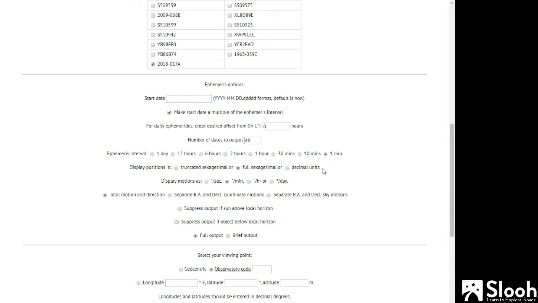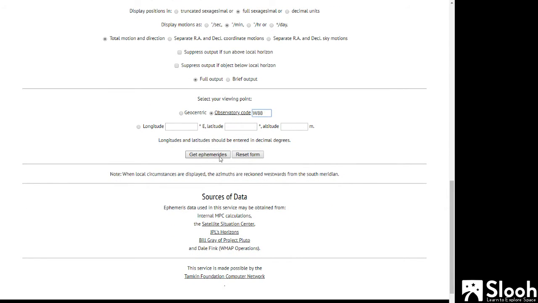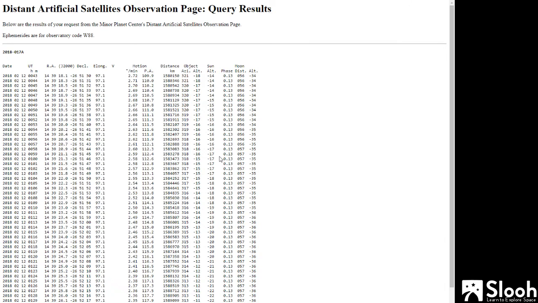You can change the start time that you want this data. We're going to put in here W88 for the observatory code, and scroll down here, and you can just say get ephemerides. And an ephemeris is literally just a list of coordinates for an object against time.